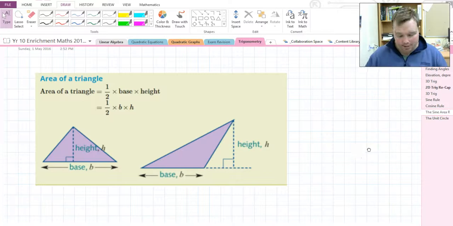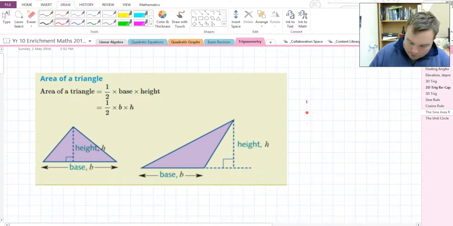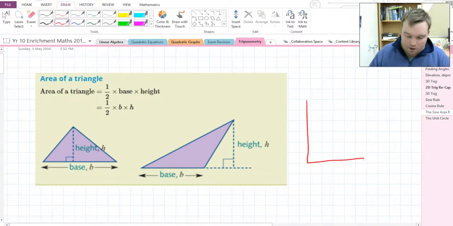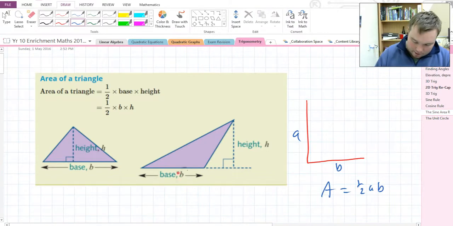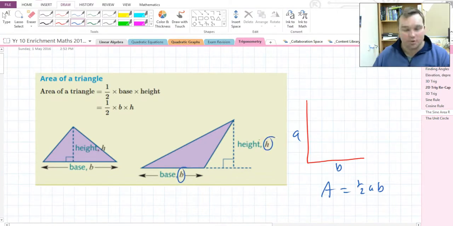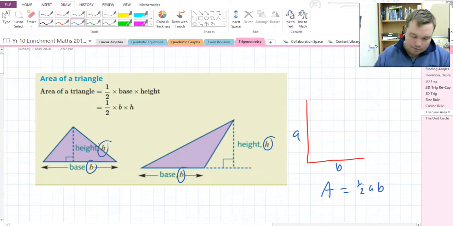Now, from previous years, we know comfortably that the area of a triangle is half its base times its height. And this works exceptionally well when we have right angle triangles, because we know that the area is just, if we call that A and B, it's a half AB, or here it's a half times base times height when the triangle looks like that, or this. The problem is, what happens when we're not given this height?